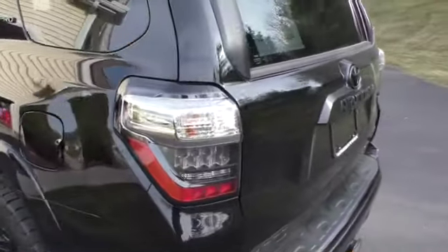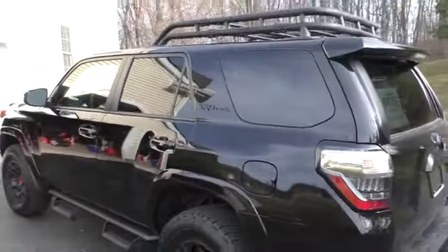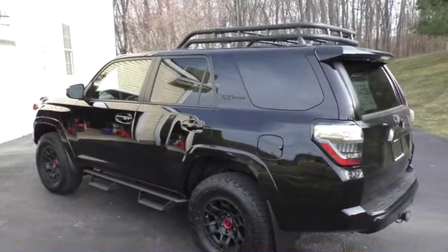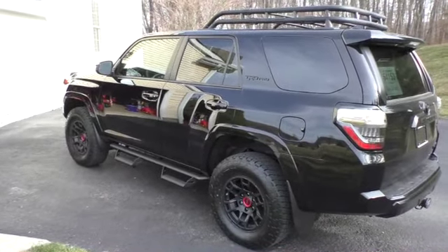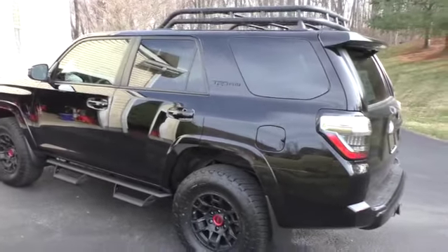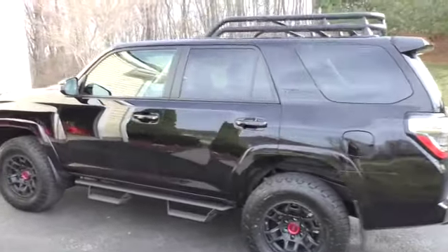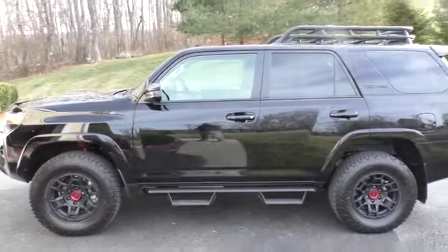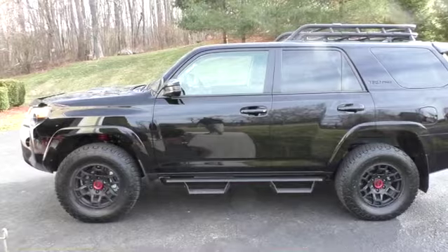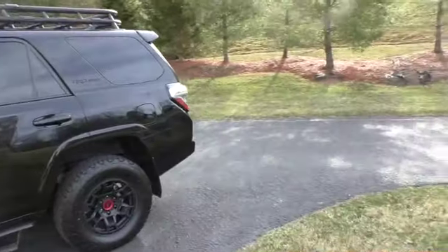Eventually I need to find those guards to put on the taillights, like I had on the FJ. I love the FJ still, I will miss the FJ still. I got a great deal privately for it, but cosmetically she was beautiful — mechanically she needed a little work. A lot of work, probably five to eight thousand dollars worth. A lot of rust — this beautiful Japanese car and they use cheap Chinese steel.